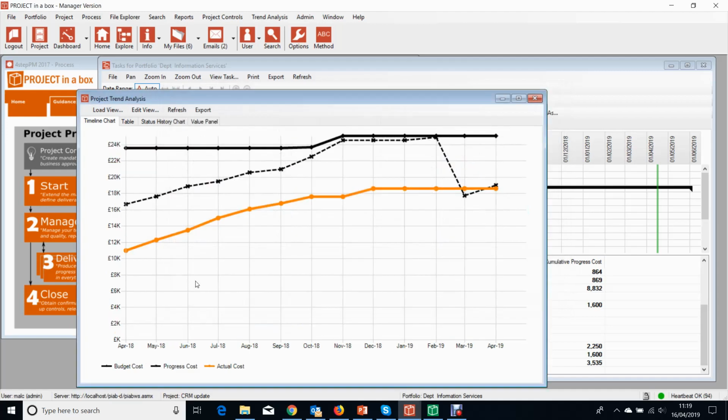Okay, and here I can see the budget cost for the project, which has been changed back in October, and I can see the progress cost and the actual cost against that, and I can see some changes in there. So it's allowing me to see how that moves over time.